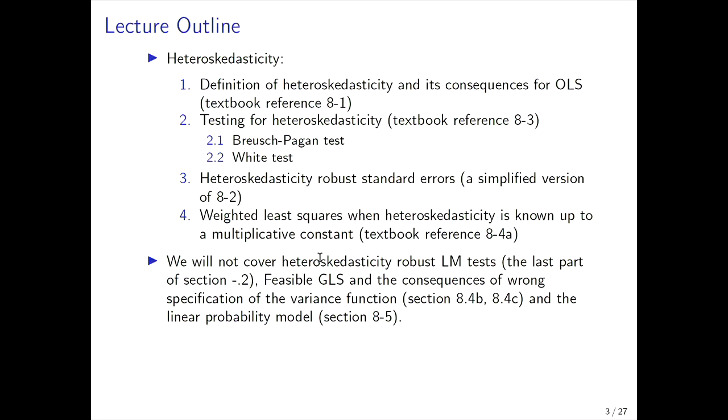And thirdly, we're going to say, well, if we detect the presence of heteroskedasticity, what can we do about it? And you'll see that we have two options. Option number one is to accept that the OLS estimator is inefficient. So continue to estimate by OLS. Accept that the OLS estimator will be inefficient. But modify our test statistics so that the test statistics are reliable even in the presence of heteroskedasticity. That's option number one, and that's by far the most common way of dealing with hetero.